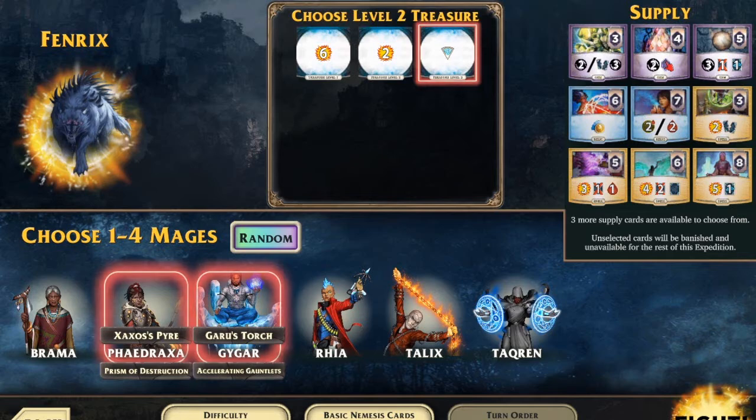Of course, we run into trouble along the way. In this case, it is in the form of Fenrix. I have a feeling that we need a few more nemesis in order to add some variation to the expeditions here, because Aegis Walker followed by Fenrix gets old very, very fast. Especially Aegis Walker. Really gets old fast on that one.